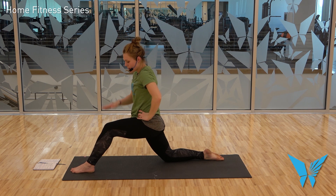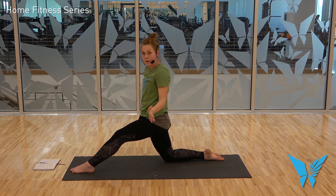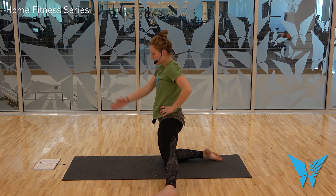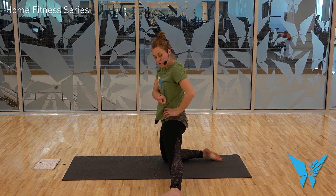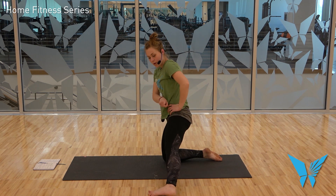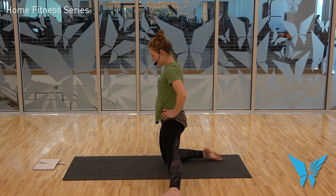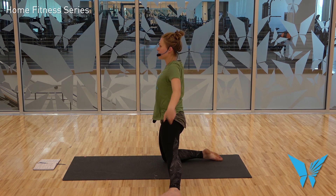Ground the right knee, point the right toes. Inhale, rise. Exhale, hands come to hips — we're adding on. With hands on hips, straighten your left knee and bring the left leg 90 degrees to the left — so if this is a clock face, going from 12 to an arm at 9. I want your toes pointing forward, not pointing away from you, so all the foot is against the floor. Draw your belly button to your spine, maybe tuck your tail a little bit. Arms come to a T.